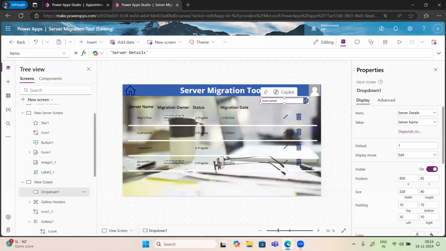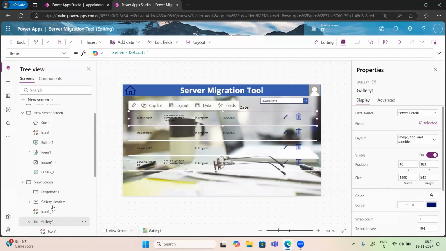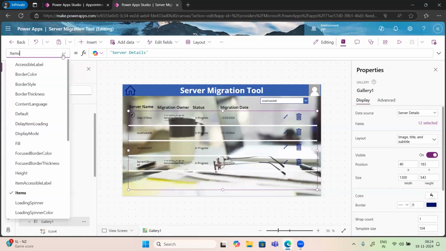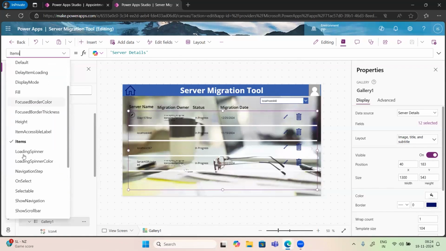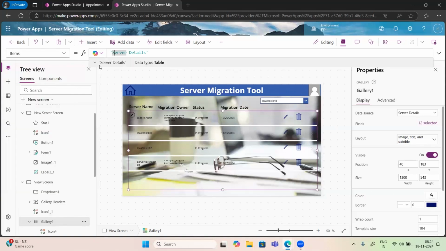This is drop down 1, and let us select the gallery. I want to select the entire gallery. Yeah, it is selected. Now if you go to the Items property, this is the data source, right?